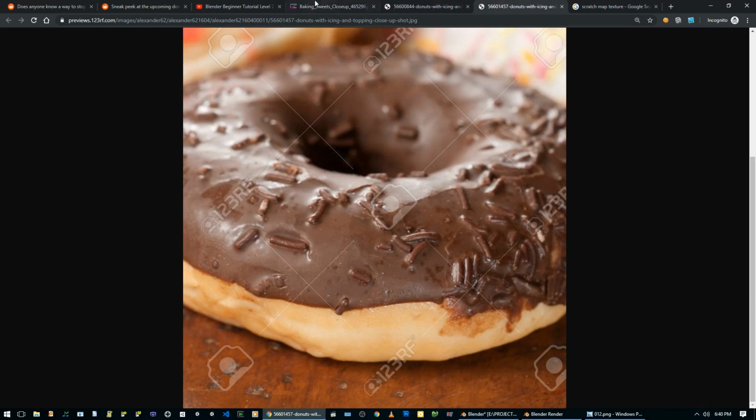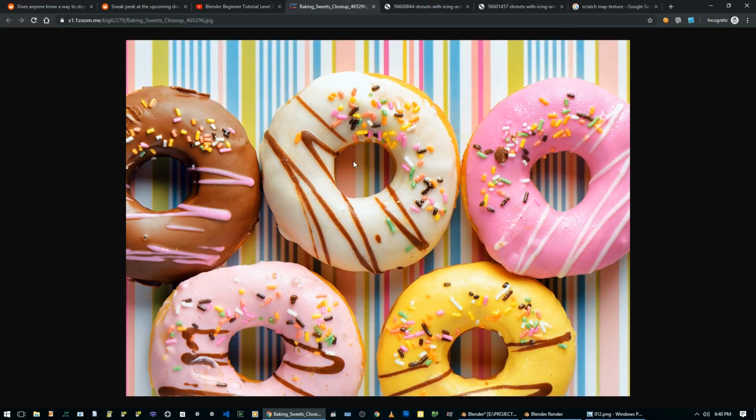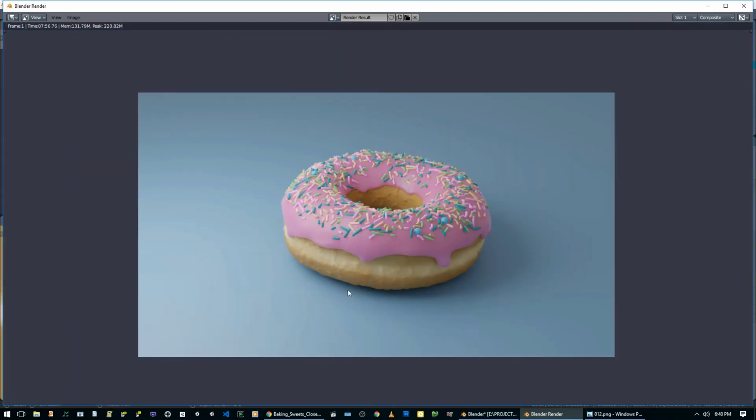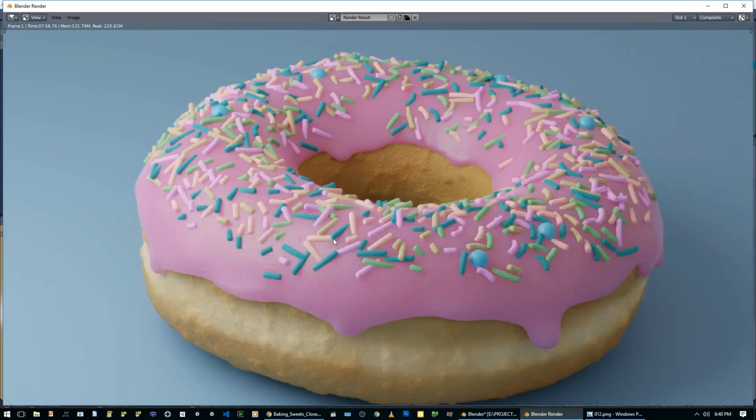So I think it seems weird to be using, where's my render, a scratch map. But then when you look at actual pictures, the frosting kind of does do that. And if you're looking at it from a distance, I really think that does add a little bit of character. Maybe you don't want to use this scratch map. Maybe there's a better one that you could use. It should be more like cracks than necessarily scratches, but I am happy with how this looks.